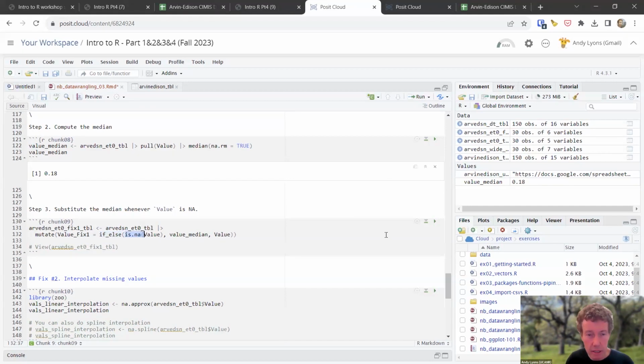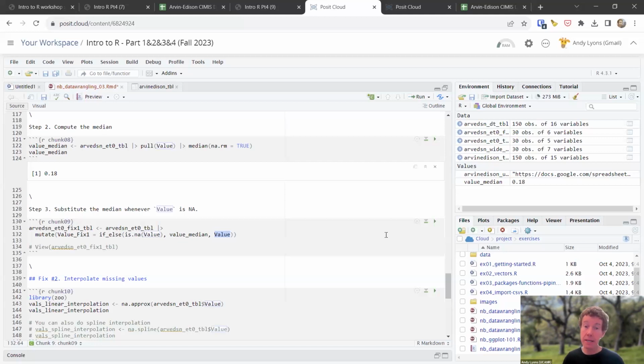The first one is, in this case, is.na, and then value, which refers to the column value. So if that evaluates to true, then if-else will return the next argument, which in this case is that number that we just computed, right? If is.na is false, meaning there's nothing missing there, then if-else will return the third argument here, which again is value, and again that refers to the value of the value column. Okay, so that's how we are only replacing the rows where there is a missing value.